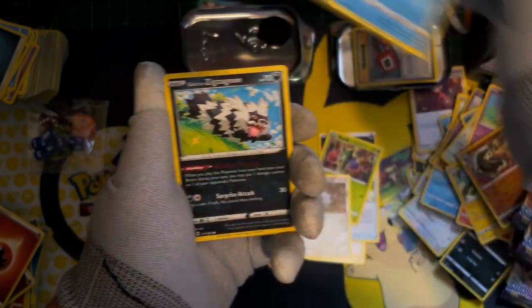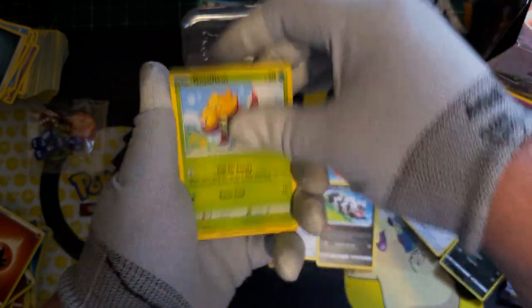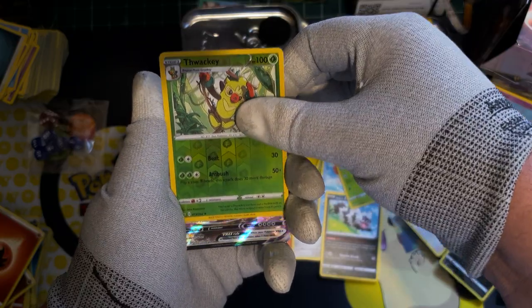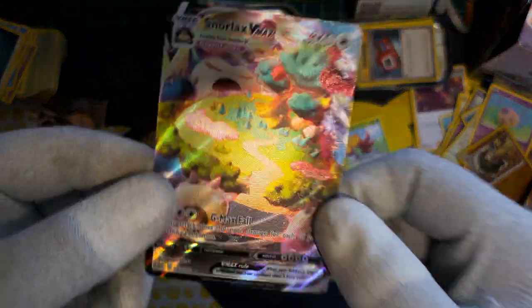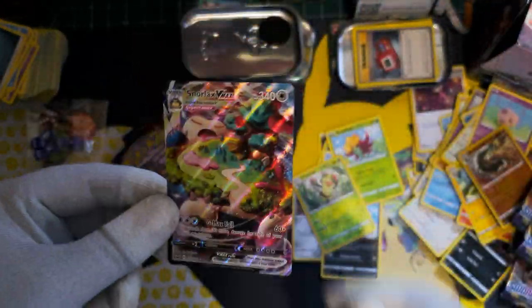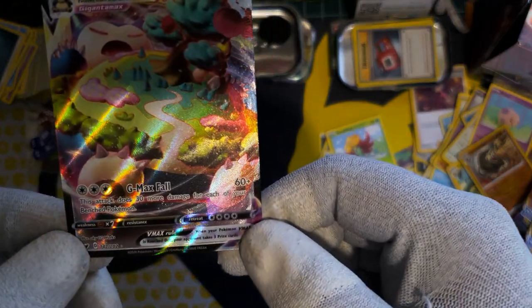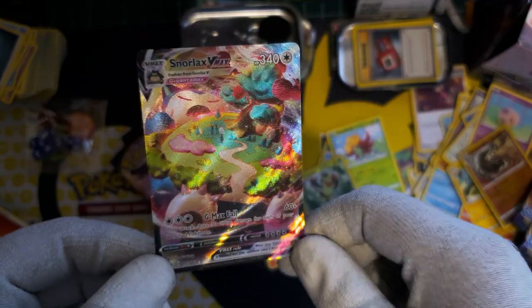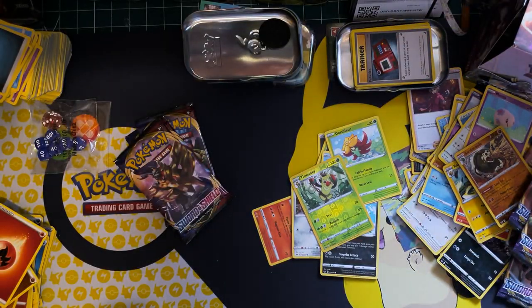No, it is not. Raboot, Rare Candy, Ferroseed, Krabby, Zigzagoon, Gossifleur, Thievul for the reverse, and for the rare, we've got Snorlax V Full Art. Yes, that's what we're talking about, baby. Yeah, boy. That's a lovely looking card. Checks it off our list for the Vs.